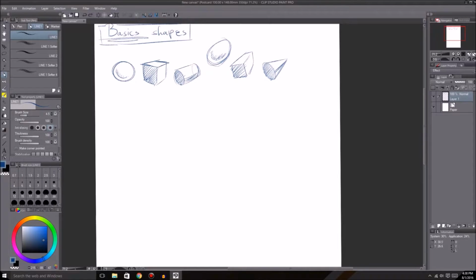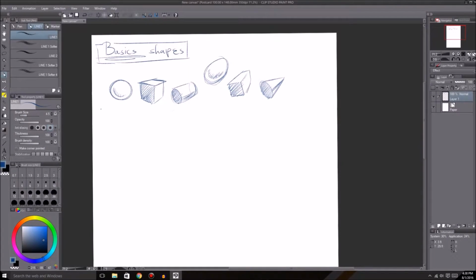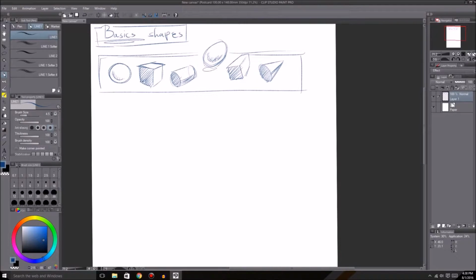Like, if you've drawn 100 squares, now go to 200. You've drawn 300 cylinders, draw 600. Just keep at it, because these are basics that everything you draw can be broken down into, and as long as you know these shapes like muscle memory by heart, even when you're introduced to something you've never drawn before, you will always be able to break it down, whatever it is, into these shapes and figure out how to draw it.